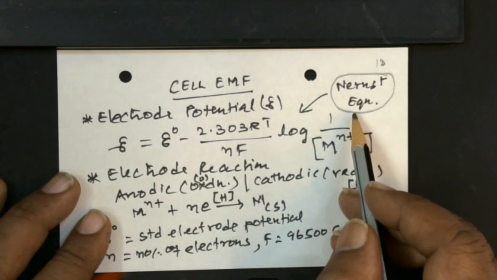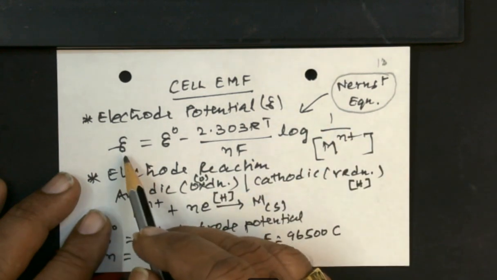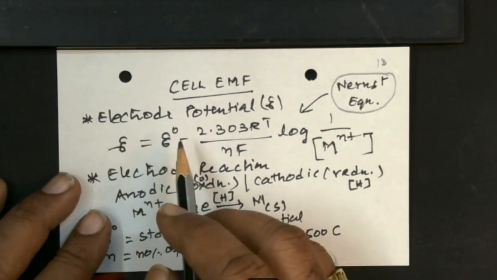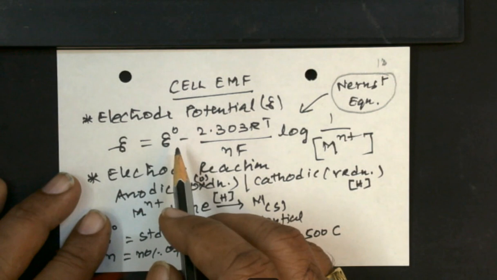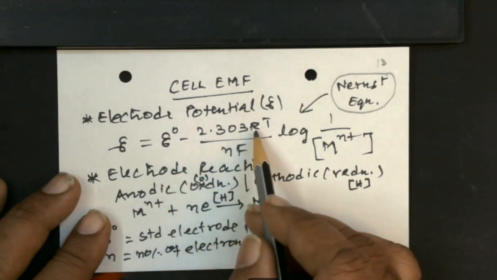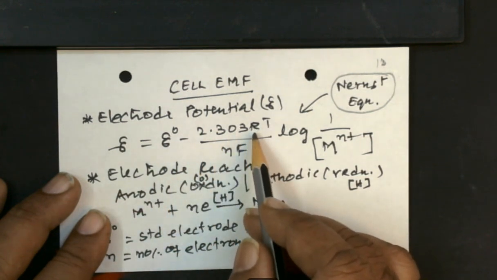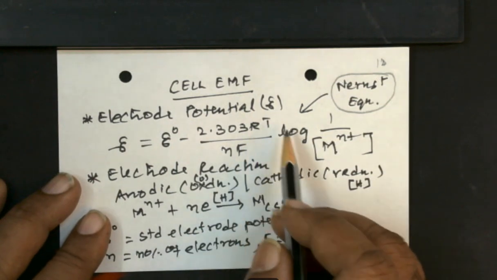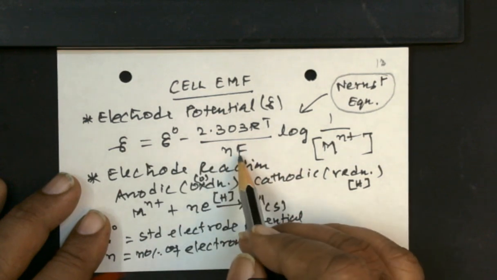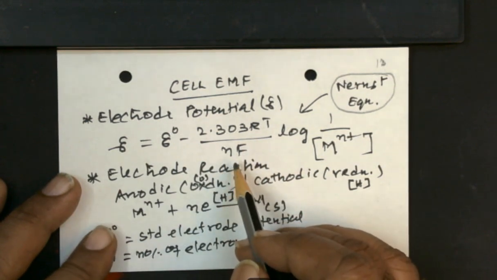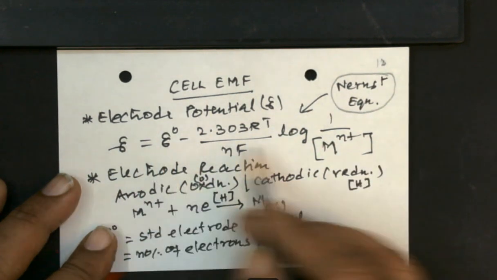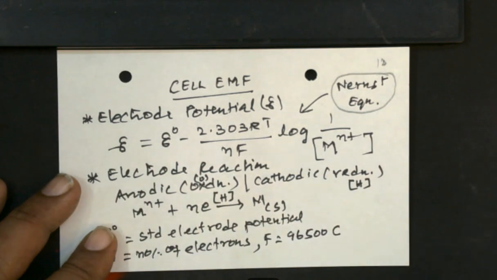So this Nernst equation states that E, the electrode potential, is equal to E naught, the same electrode at the standard state, called standard electrode potential, minus 2.303 RT divided by NF. R is the gas constant value, and T is the temperature in Kelvin. N is the number of electrons transferred during the cell reaction or electrodic reaction, in this case electrodic reaction. Suppose 2 electrons are transferred, then you have to introduce N is equal to 2.